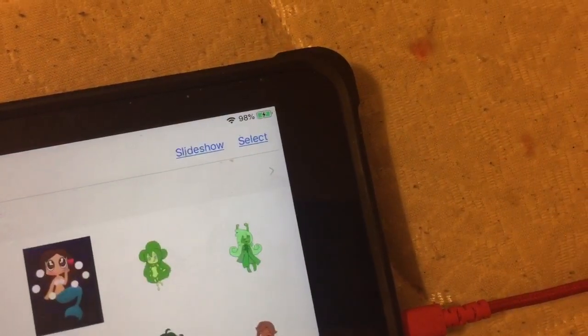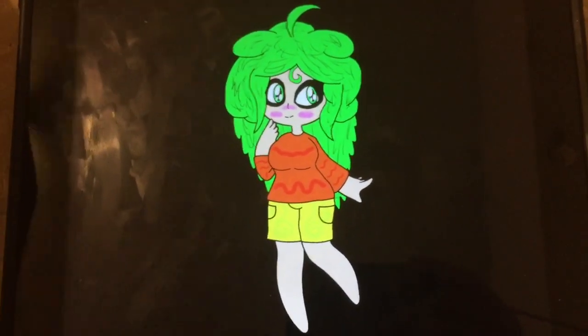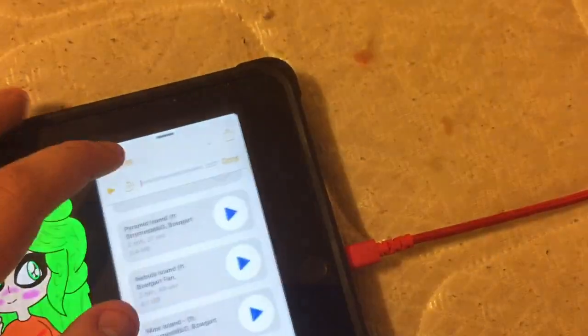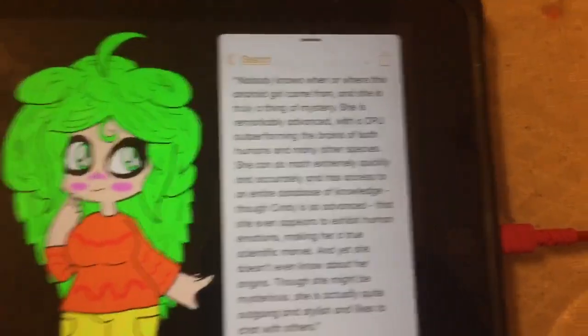Now for the girls, where I get to show you some female OCs. I actually wanted to show you guys. First we have Cindy. Basically she's a robot, an android, one of my android girl OCs. I actually have a bio, which I will read right now. It was written by Jenna, so thanks to her.